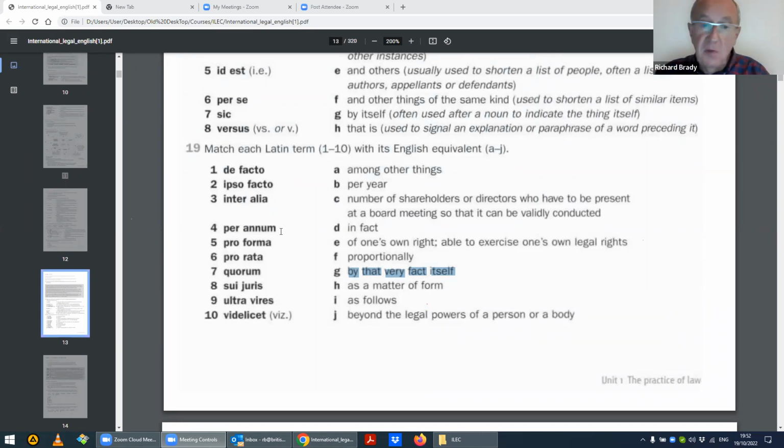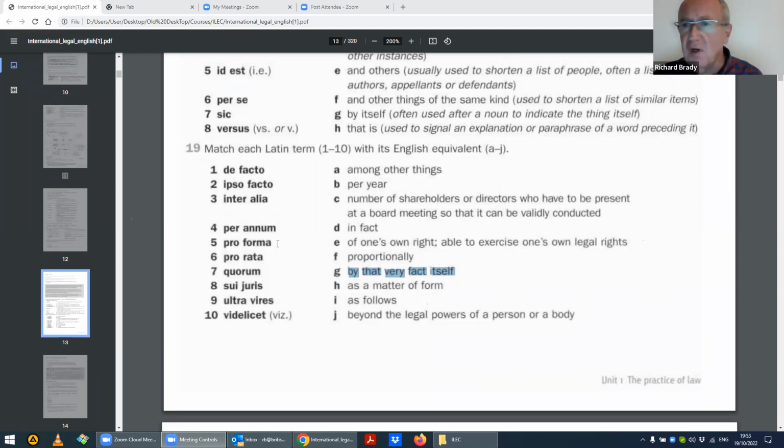Per annum, you know, means each year. Pro forma. What does pro forma mean? I do work at your house and you pay me in cash. And 6 months later, I come to you and say, I need to give you an invoice and for you to sign it to show the tax authorities. All the work has been done, all the money's been paid. It's H. It's as a matter of form or protocol.